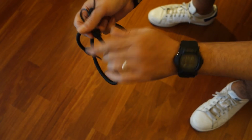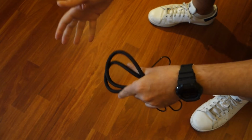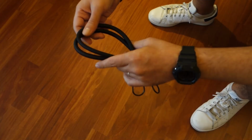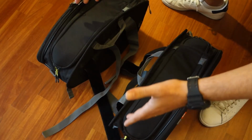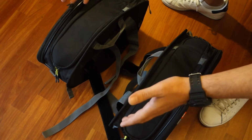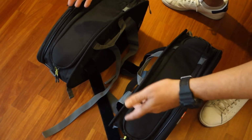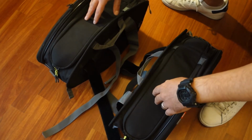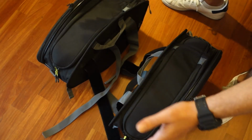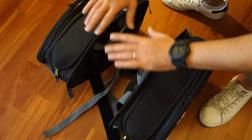And speaking of frames, these bags do not necessarily need a frame to be installed on a bike. That depends on how wide the seat is, how wide the bike is. On larger bikes, on larger scooters, you won't have to install a frame, I guess it's an aluminum frame, to hold them up, to avoid the bags touching the exhaust, which is of course very hot when you're riding, or interfering with the rear wheel. In my case, my scooter is a 3-wheeler, an MP3. It's super large, it's gigantic, so I had no problem.